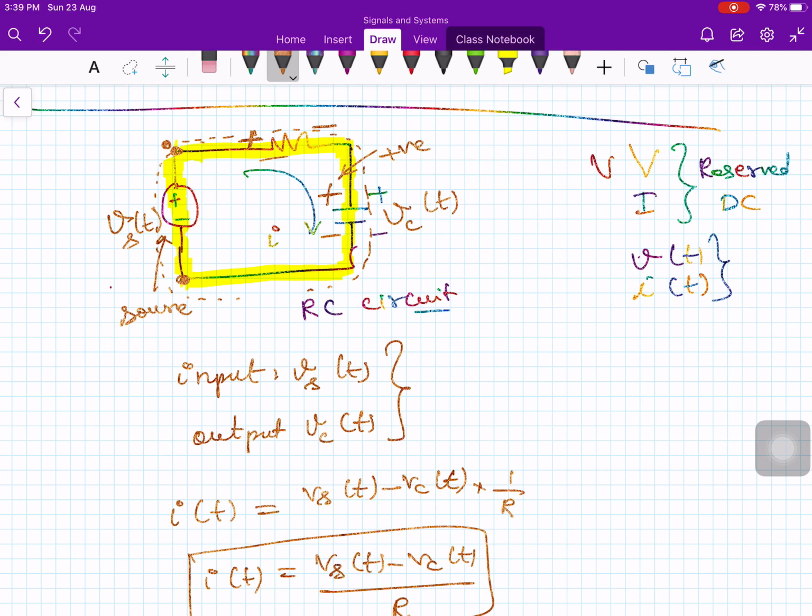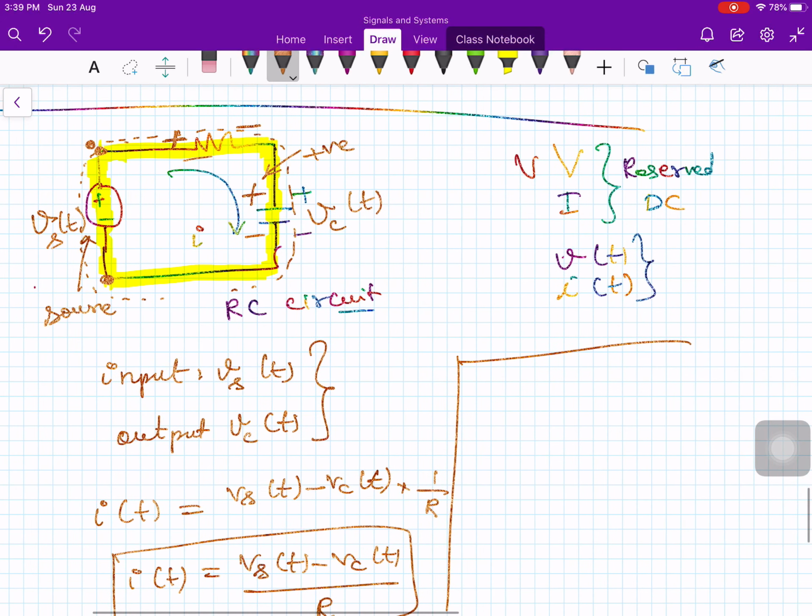So whatever you encounter, just write down in the equation. In the closed path, by Kirchhoff's voltage law, the sum of potential rise will be equal to the sum of potential drop. So you start from this place, and first you are looking at the resistor. So voltage drop across a resistor is current times R, so I of t times R.